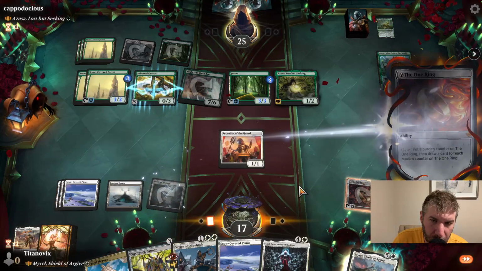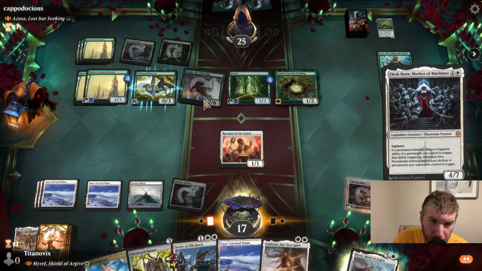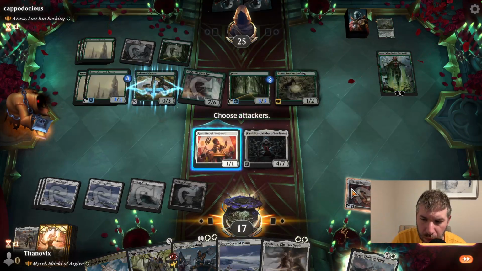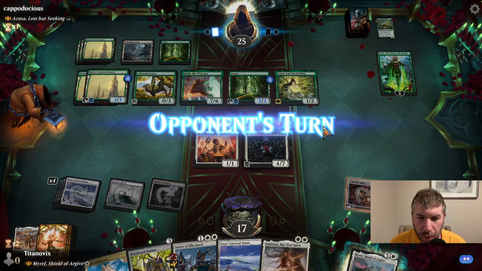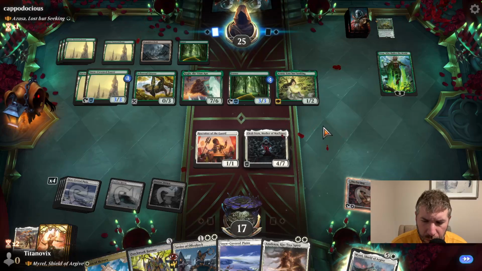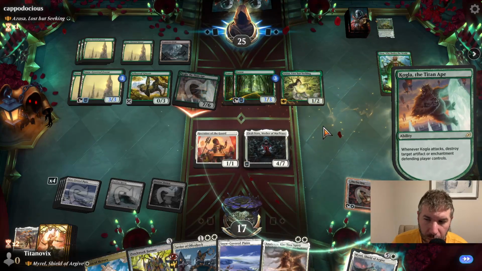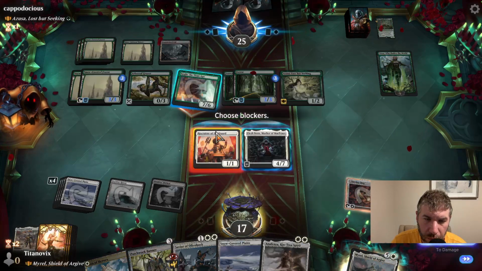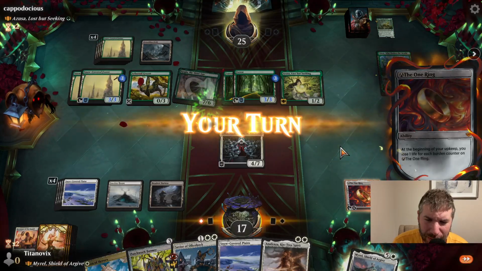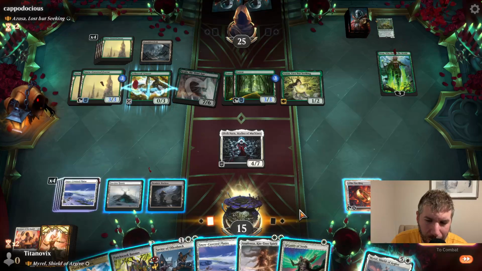Not bad. Rise, my elemental friend. Well, I'm surprised they didn't swing out with all their forests. I mean, they would have lost one, but still. Okay. Alright. Let's draw.